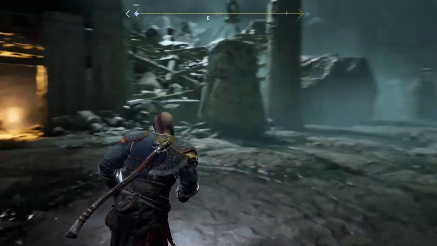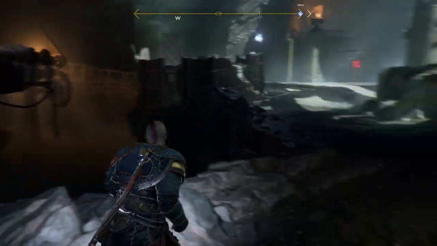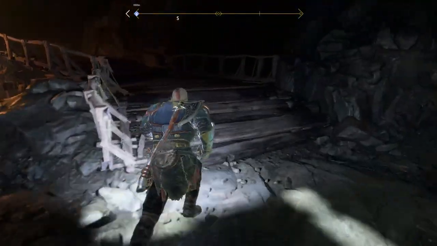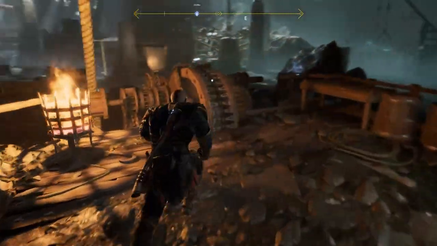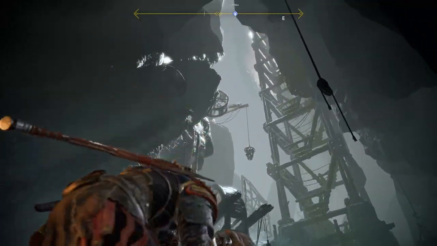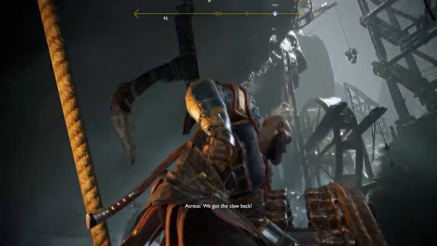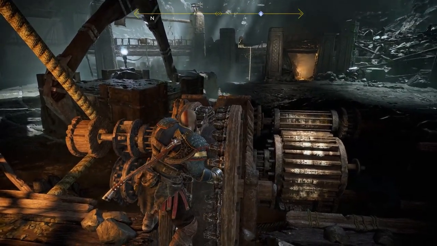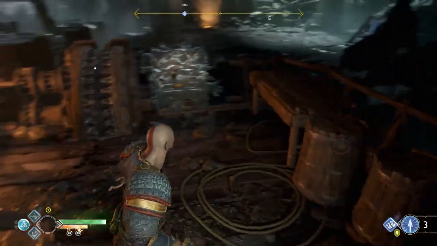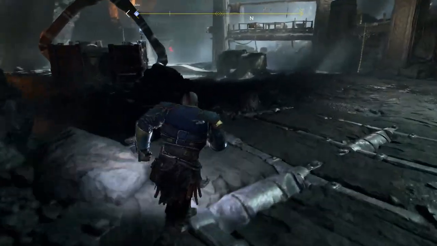Okay, now that I see this place, I think I can find the wheel again. There. Good, it's right next to this place. This thing. It's working! Okay, how does that help us get up? We got the claw back! It fits! That's perfect! That should hold it. Okay, and then get on the block, and then pull the axe back, and then we go flying up.